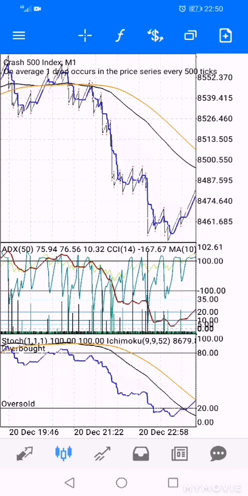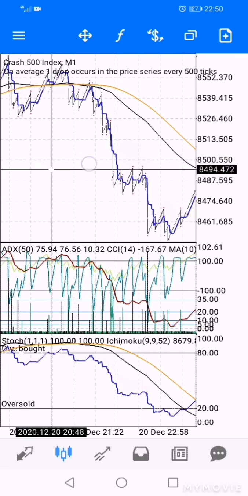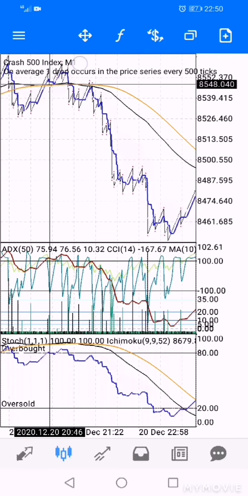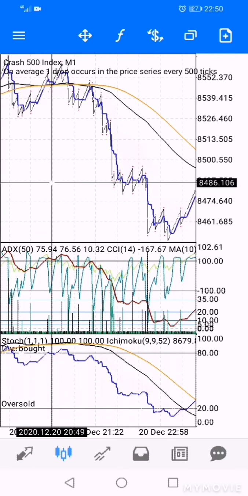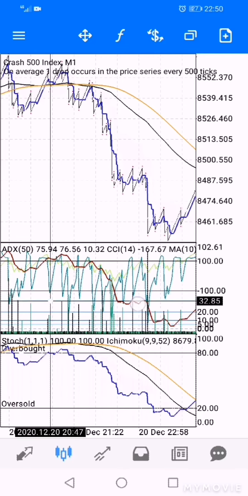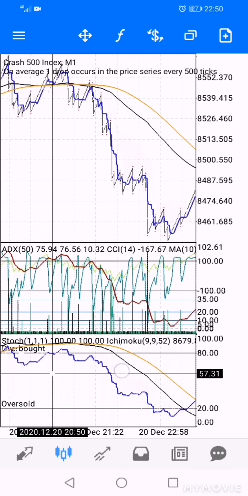For an example, you can see that it crossed up here. You see up here, it crossed right here. So I go into the stochastic oscillator down here. You see it also crossed, and it crossed above the 80 line. It crossed above the overbought.